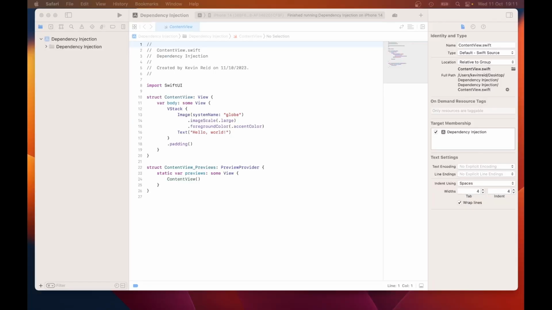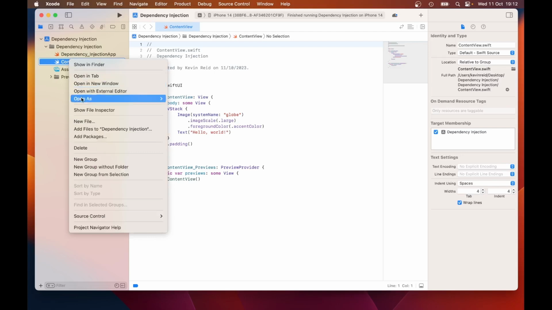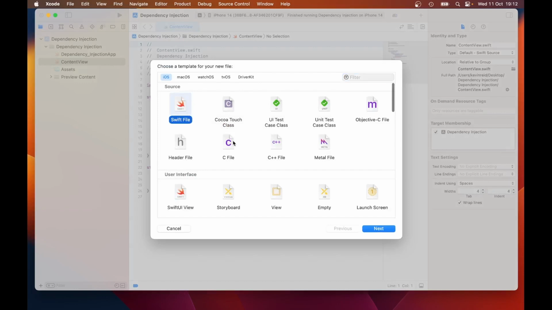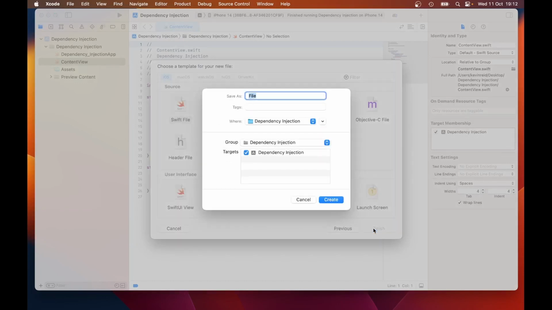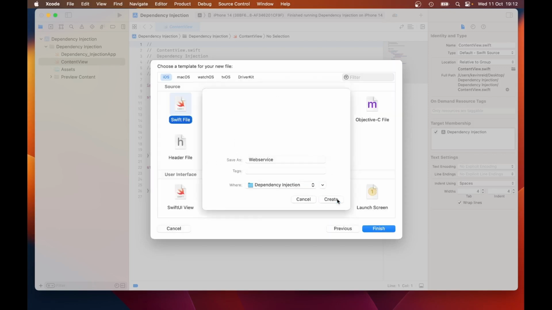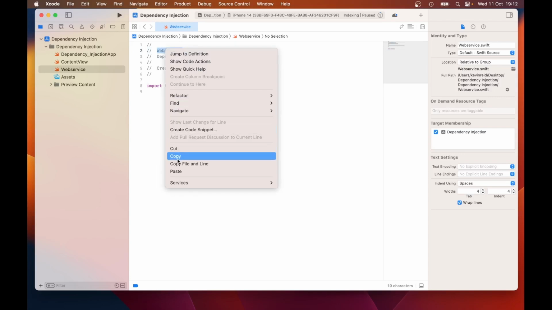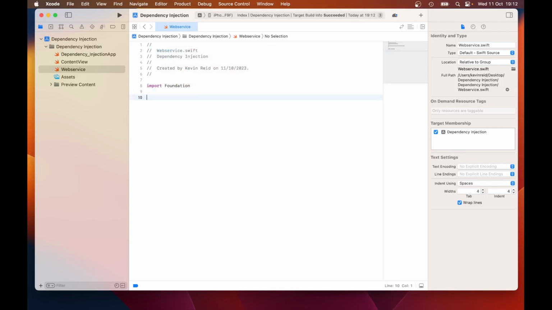Within your SwiftUI project, create a new class and name it WebService. And then within the WebService file, create an enum.